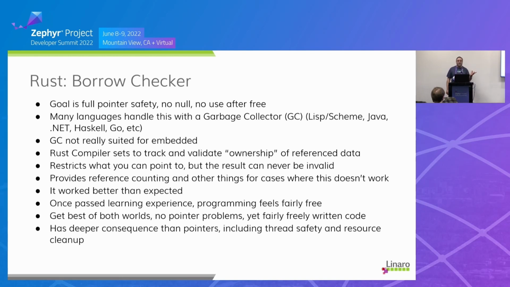The main thing the Rust people figured out is this worked much better than they expected it to. They were thinking, oh, this will give us pointer safety. And it turns out that this actually helps out with memory safety across multiple threads. I've written code where I was going to share some variable and the compiler came back and said, well, that's not actually allowed. I wrapped it with a mutex and suddenly the type of the value allows me to pass a reference to something else that it didn't allow me before. So the idea is you get the best of both worlds. It's like writing in a garbage collected language where you don't think about allocation and deallocation, and yet it's all happening kind of deterministically.